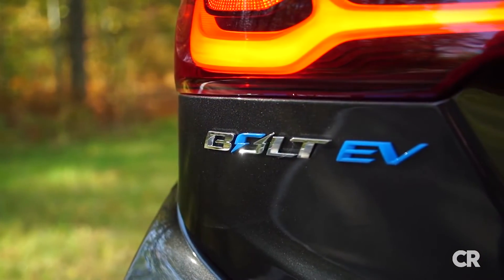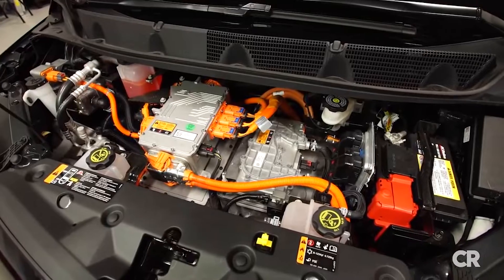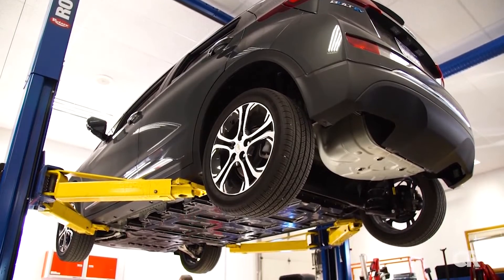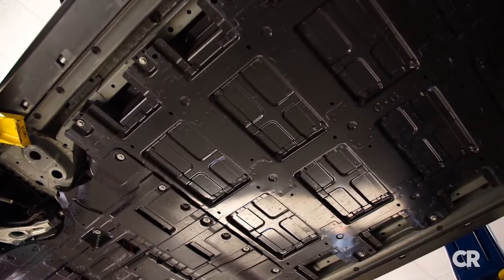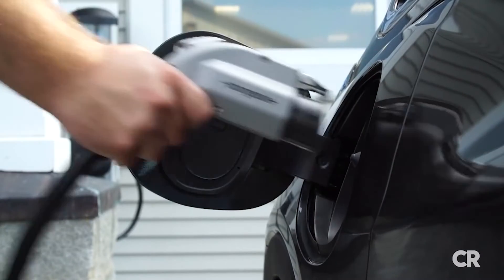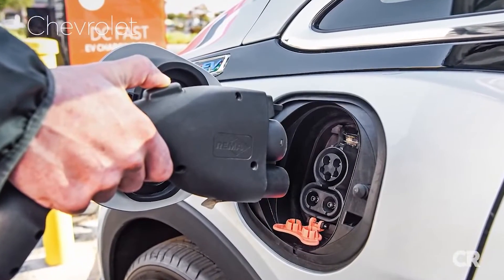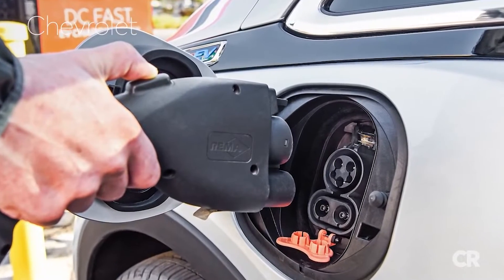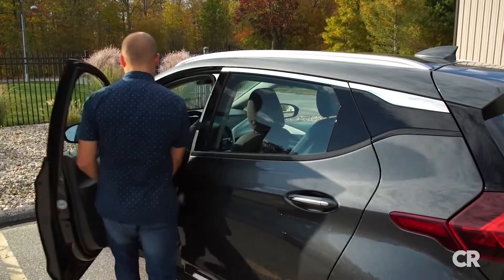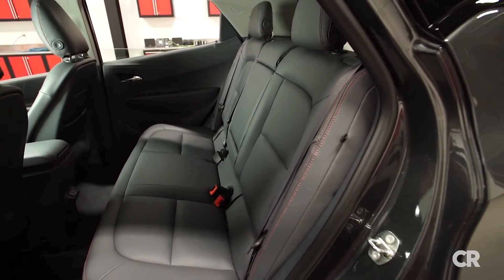The Bolt, with a B, is based on an all-new structure. Up front there's no engine — that's where many of the electrical drive components reside. The 60 kilowatt-hour battery is installed in the floor and provides some of the car's structure. That big battery delivers an EPA-estimated 238 miles of range. Totally recharging the Bolt takes around nine and a half hours on 220 volts. The Bolt has available DC fast charging, which gives you up to 90 miles of range in half an hour. With the battery in the floor, there is a low and flat door sill, and combined with tall doors, getting in and out is a cinch. There's good space in the rear seat, helped out by having a totally flat floor back there.